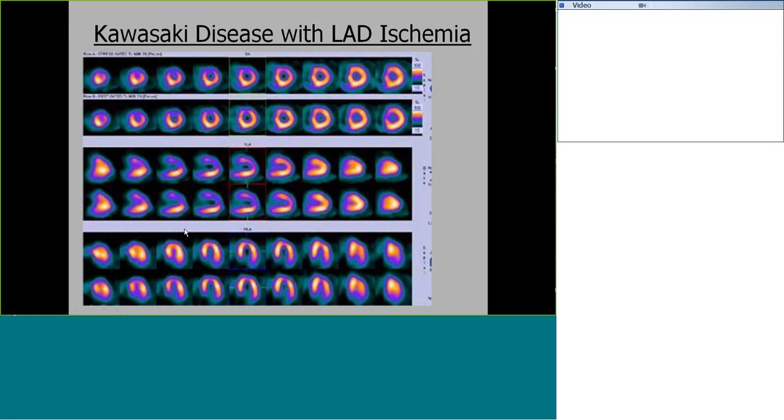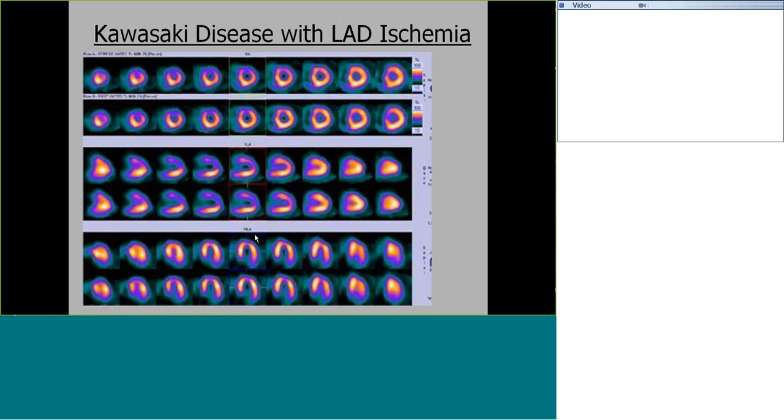This is a 12-year-old girl who had a LAD ischemia. So this is a patient who shows significant perfusion defects. It is obvious that the distribution of the myocardial tracer, especially in anterior and apex, is less during stress, and it partially reverses during rest. So although she is asymptomatic, she had a previous infarct in the anterior wall and still shows residual or provocable ischemia in the LAD territory.